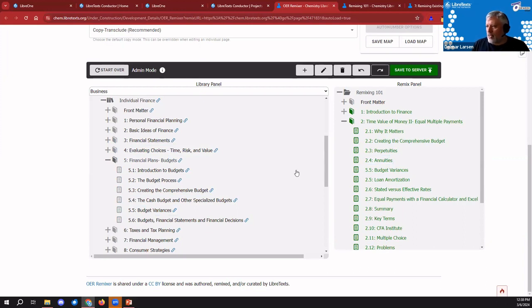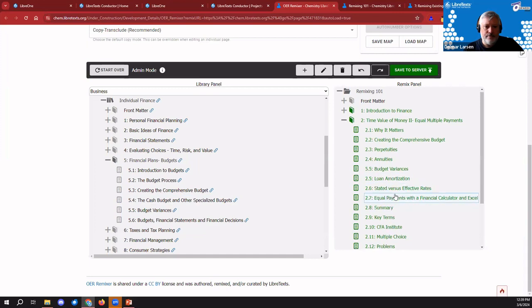There was a question that came up in the chat. If combining two books, do students see that the different chapters are coming from different sources? No. It acts like you brought it over. There may be some indications on the page itself that says it's part of a greater book, although that's actually not that common. Most of the time, we have this thing structured so that these represent quanta that you're able to move and rearrange without having serious issues. You probably have to polish a little bit in order to make sure the content of each page makes sense, but that's not what the remixer is designed for doing. So that's fine and dandy.